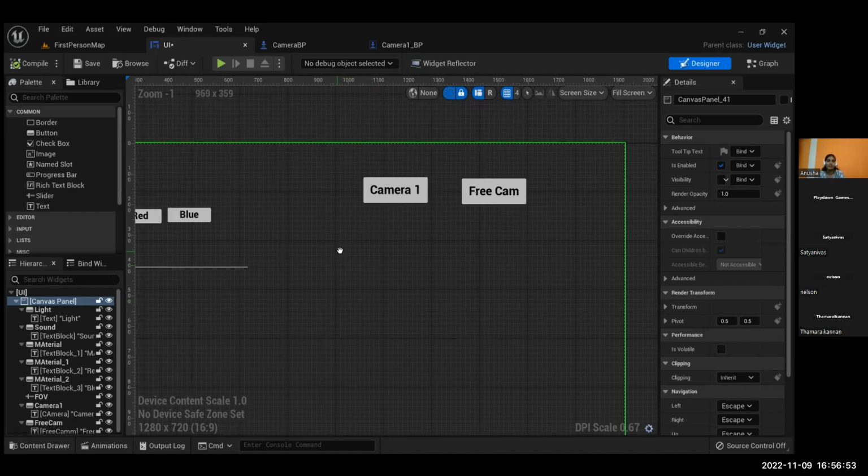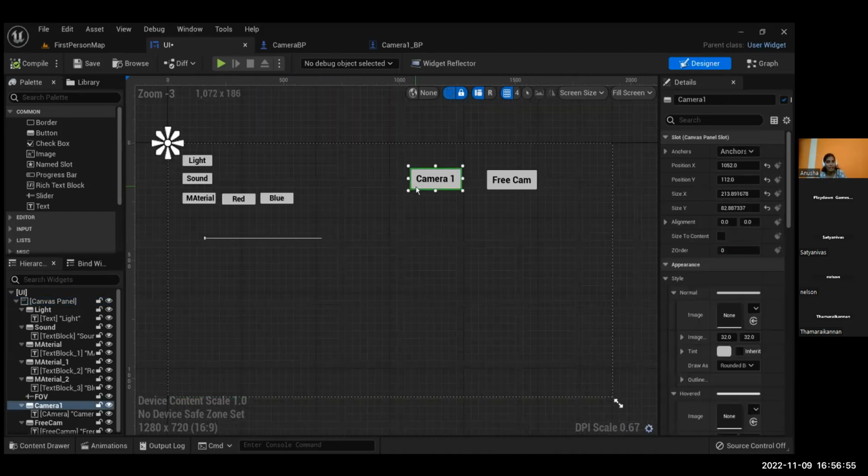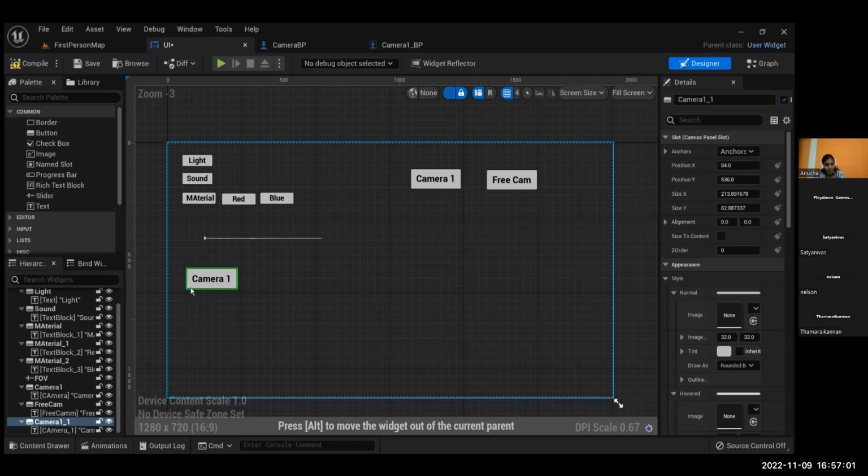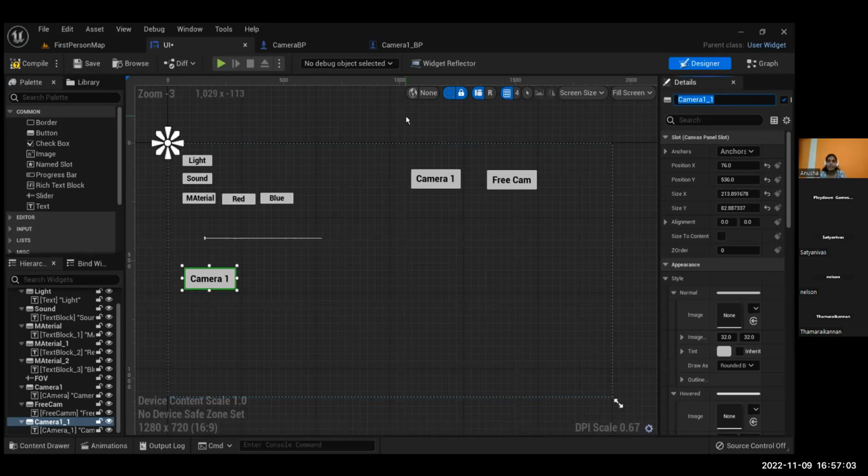Here I will copy the same button, place it here and name it interior.